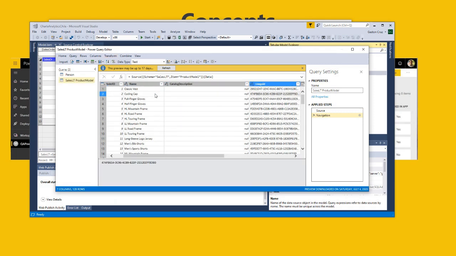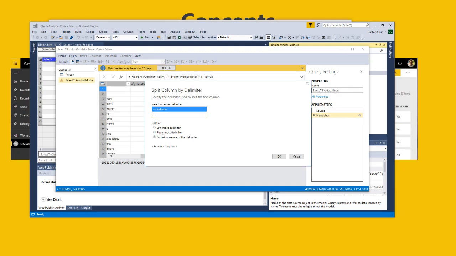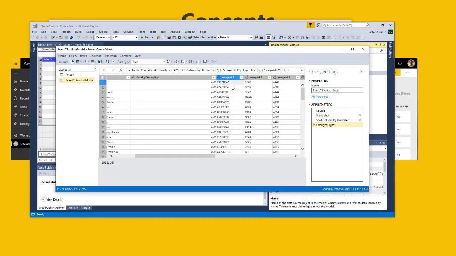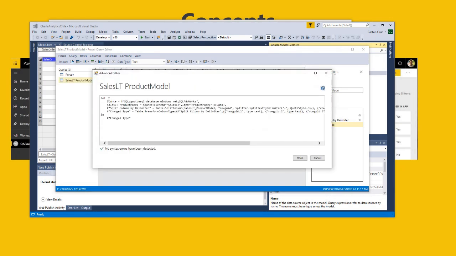Even if you need to manipulate the data, and let's say that you need to split the table or reverse rows or unpivot or use the first row as headers, with any kind of transformation here, all the transformation that you are doing is part of Power Query. So you can right click on your table after a couple of things that I made here, and I can go to Advanced Editor, and I can see exactly the same Advanced Editor that you have in a Power BI Desktop session. It's the whole Power Query engine that you can reuse.